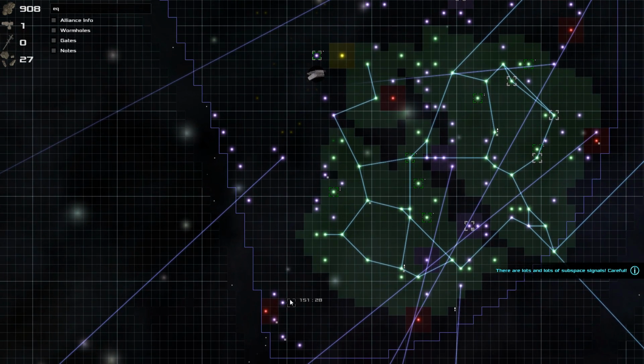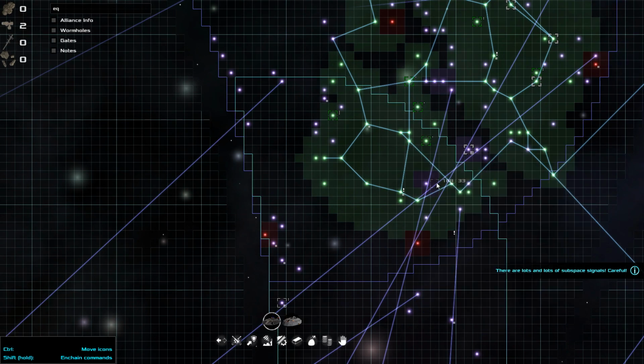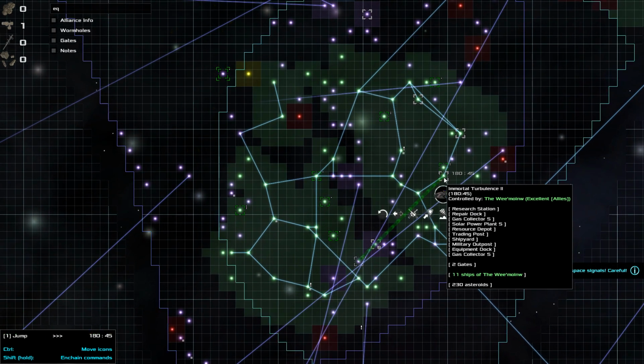Now, there is another ship that needs to be moving, and it's the Sovereign. The Sovereign also has to visit an equipment dock. And make sure that she takes off some of her upgrades, because she's also sporting more than one.